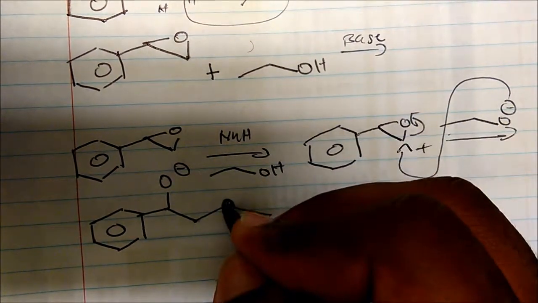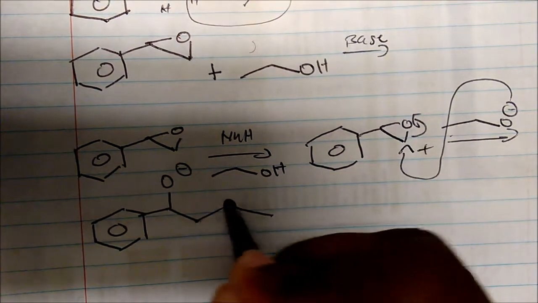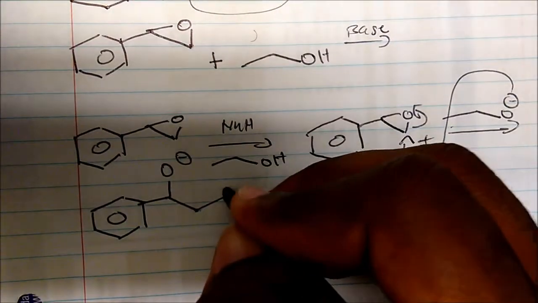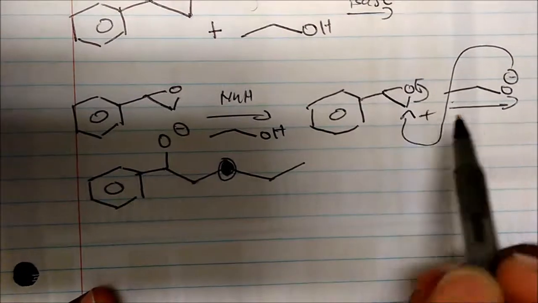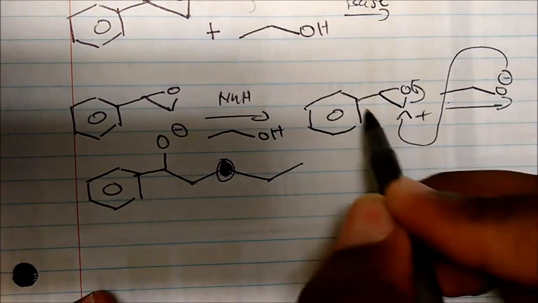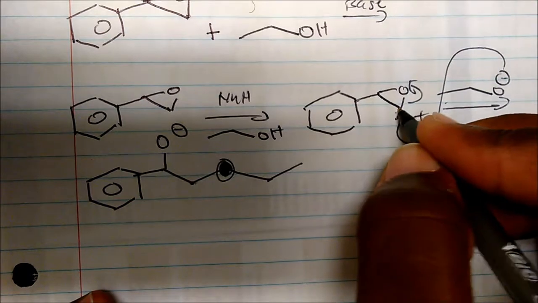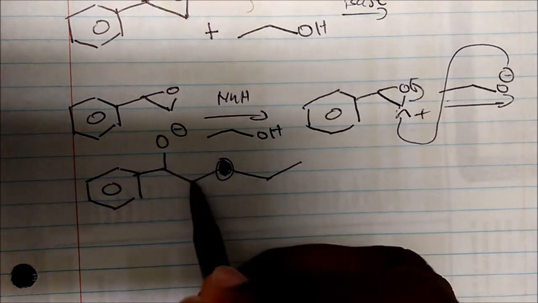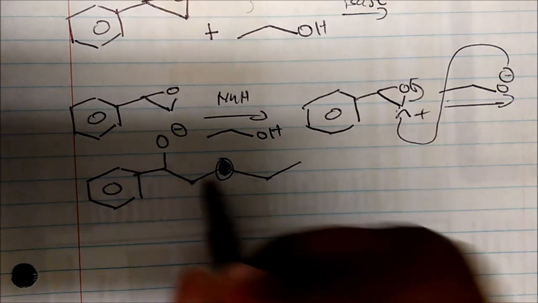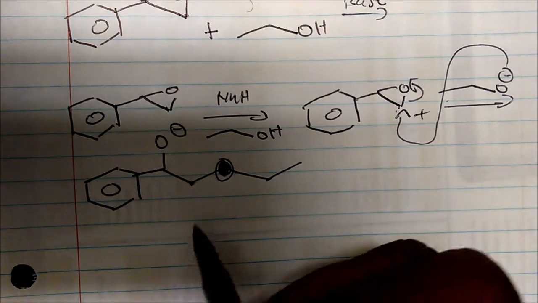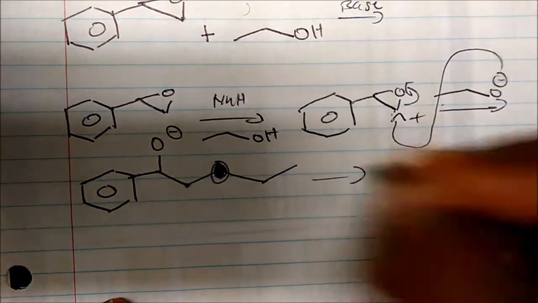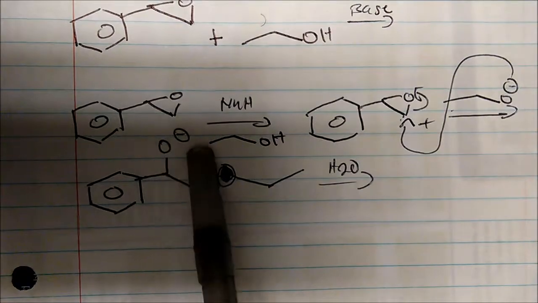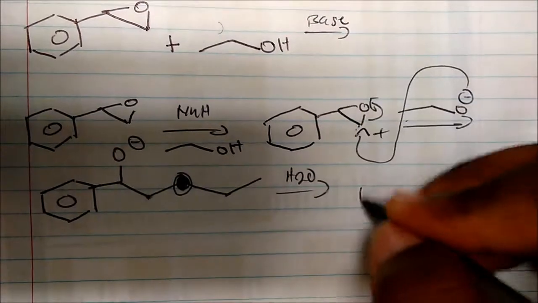Yeah, so I messed that up. There should be an O bonded to another carbon. Sorry about that, guys, but let's redo that. You can see that my O is bonded to this less substituted carbon. So we have 1, 2, 3, and this carbon is bonded to my O, which has 2 other carbons attached to it. Now again, since we're in basic conditions, we're going to have water come in and act as a base and form a neutral product.